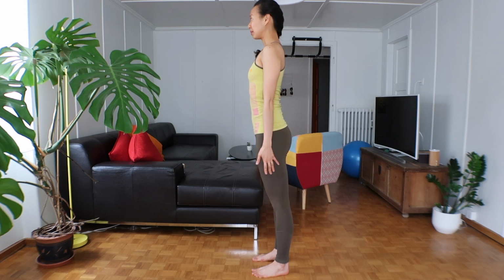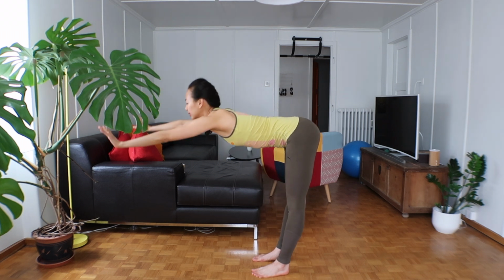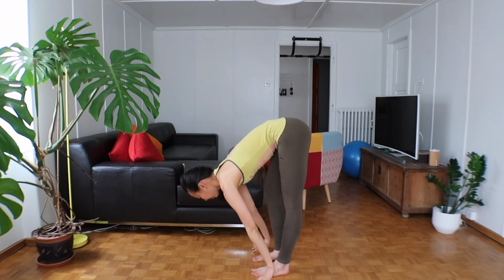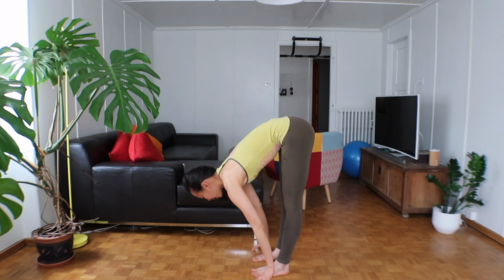Inhaling, arms up. Exhale, reaching forward. Once you're here, just gently alternately bending your knees. You can use blocks to support yourself.